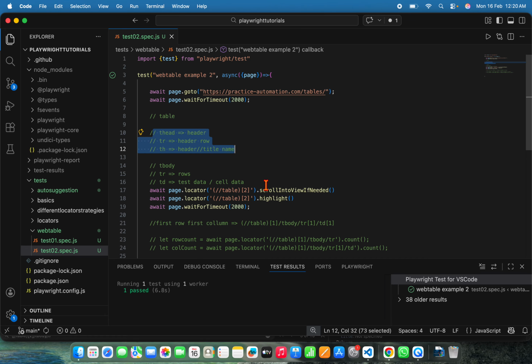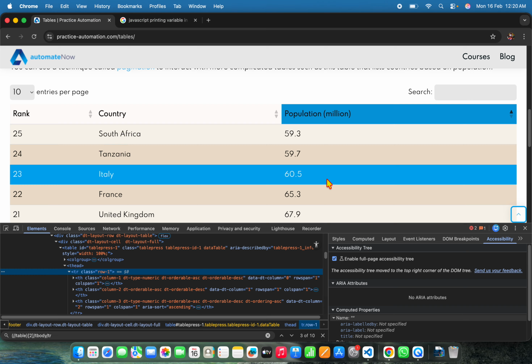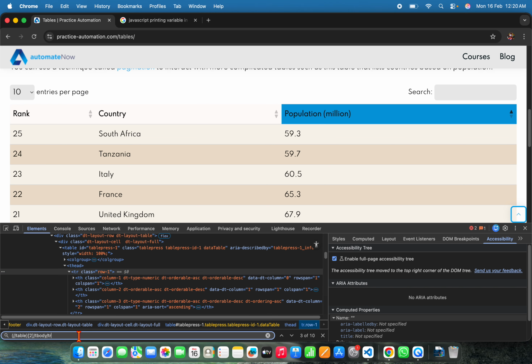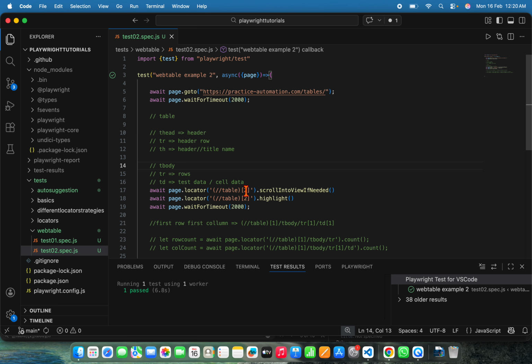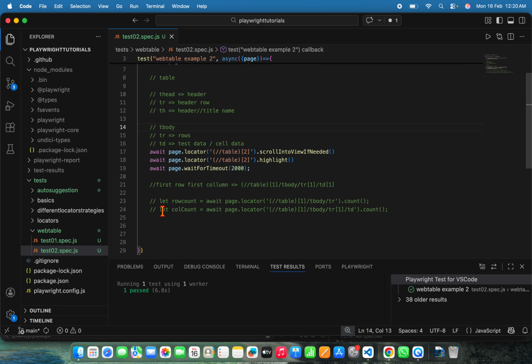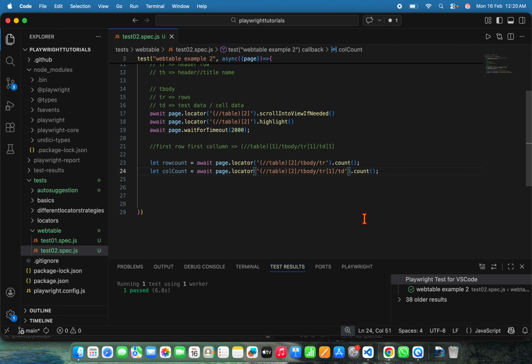And this one is all about the web table data. Nice, so here it finds 10, which is good. Then I can simply get the row count and column count by changing the table number here, the index of the table.